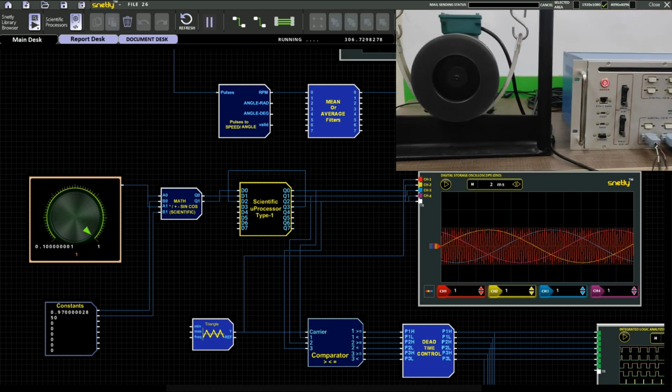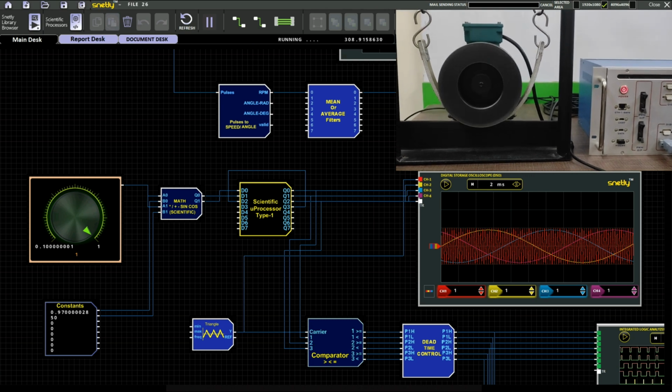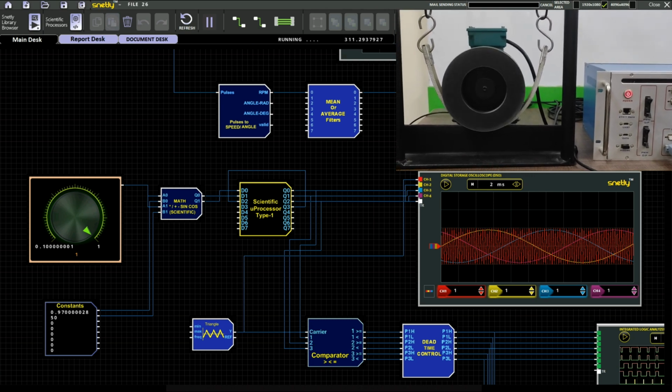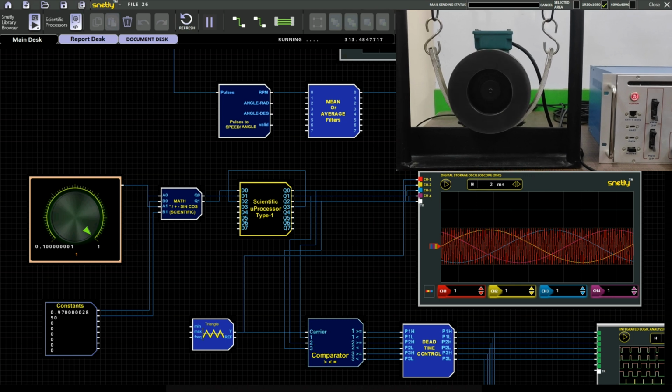Here we are going for the maximum VDC of 300 volts, and we can observe the rated RPM in the display.